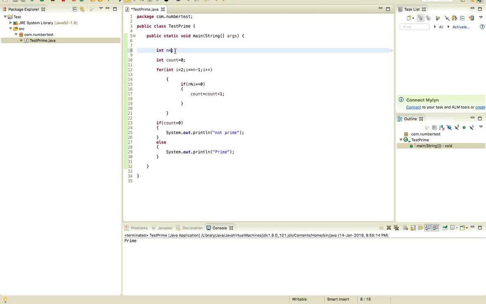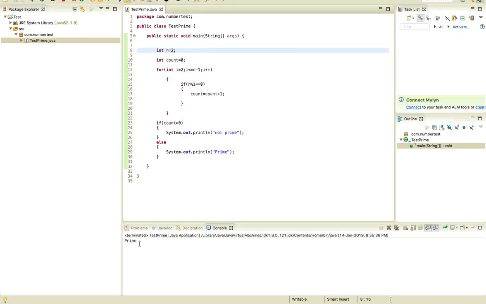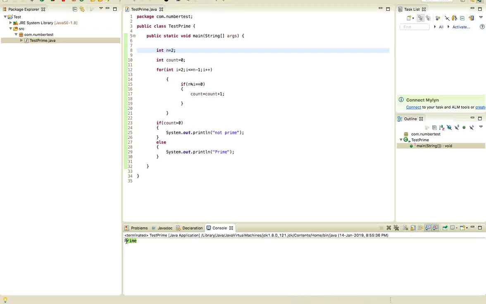And if you put any other number like 6 and run the program, not prime, because 6 is not a prime. If you check whether 2 is prime or not, 2 is a prime number, so it is printing prime in the console, right?